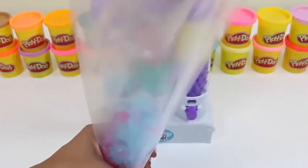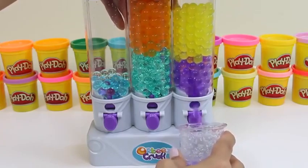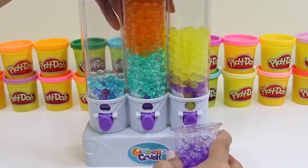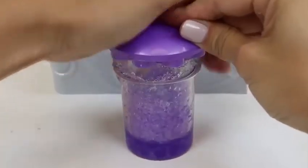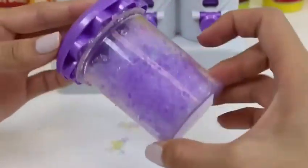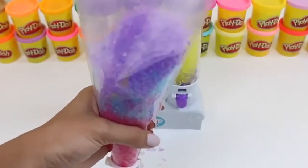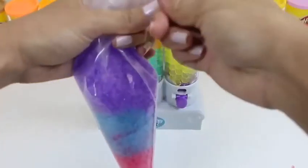Whoops, there's some pink in there. But it's okay, it's gonna mix in the bag anyway. Let's try some purple now. Time to crush them! Ooh, I love how this purple turned out. Look at all those layers.